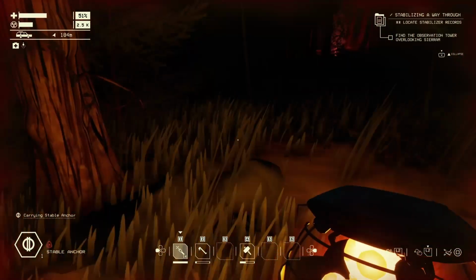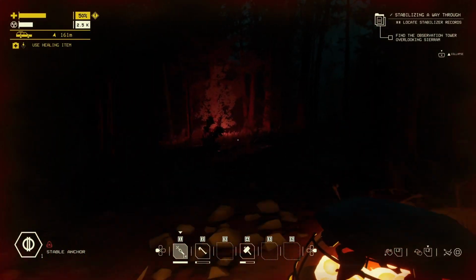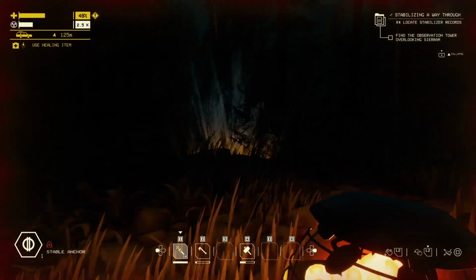First, we gotta get the energy, so we have a way of getting back once we put these stabilizers on. Because you got like a very limited window to work with.